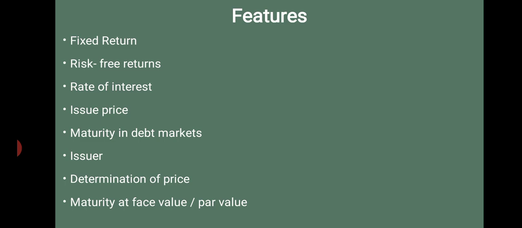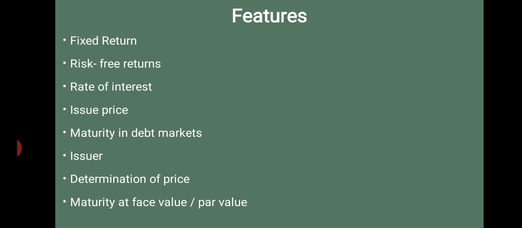Then maturity in debt market. Maturity means the date on which the investor is repaid the principal value by the issuer. The date may vary from 1 day to 30 days, or 30 years or months, whatever it may be. Based on the period, it may be long term, short term or medium term. Okay. Then when the period is longer, the interest will be higher.